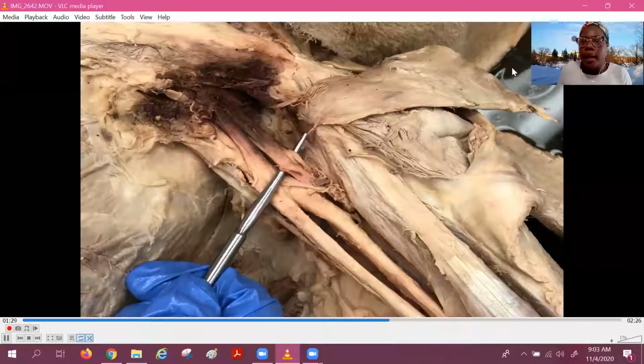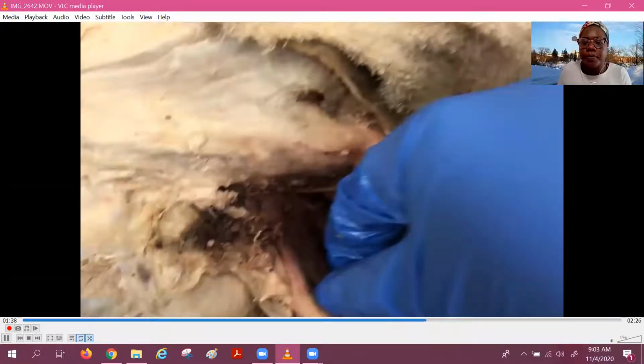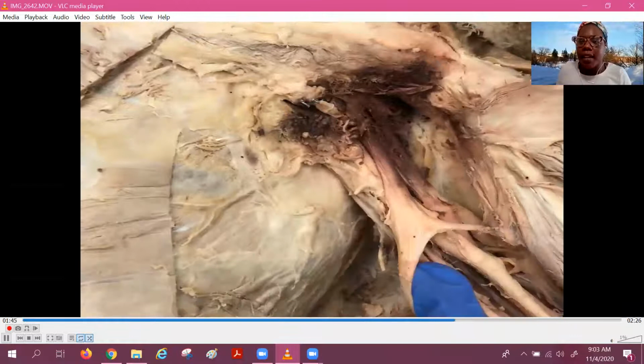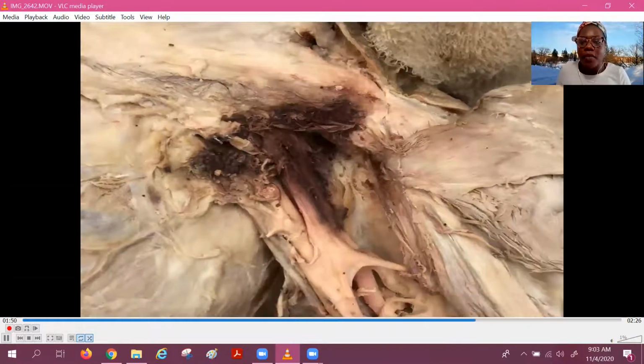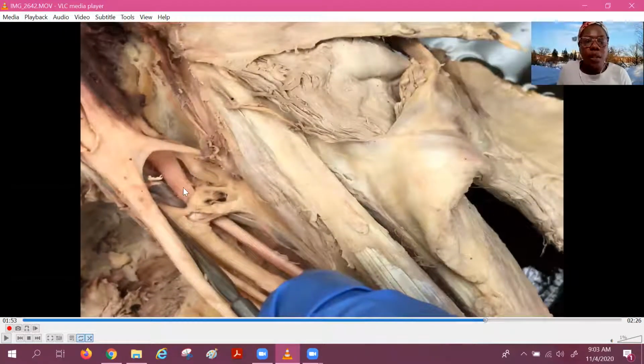Now I'm showing some of the posterior structures here. It was a little hard to keep my hand stable and point out some of these structures, so I apologize for the shifting frame, but I'm trying to show you the posterior structures here. So for the radial nerve, we're going to have to look posterior or deep to the artery. So here's the artery. Here are those anterior nerves that I was pointing out, that M-like configuration.